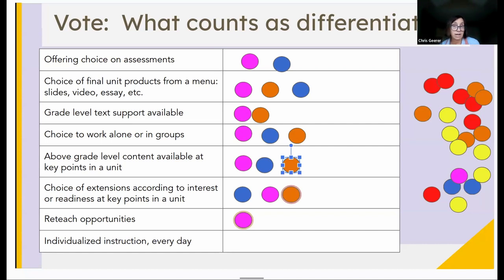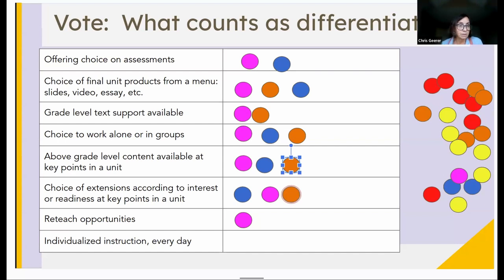So I would agree that all of these are options for differentiating, and it looks like you guys agree too, with the exception of maybe that last one. Differentiation does not mean individualized instruction, and it's not going to happen every day. And knowing that, I think, is a big relief.